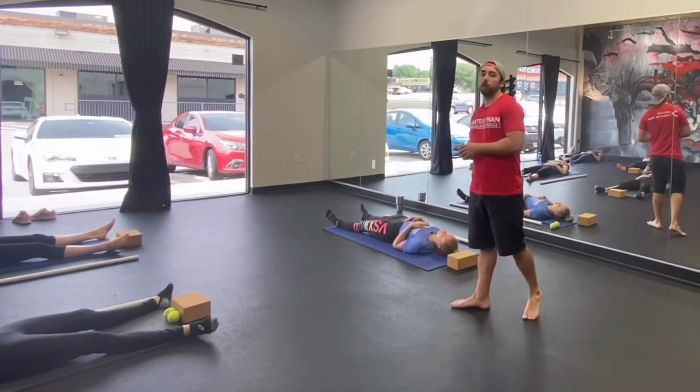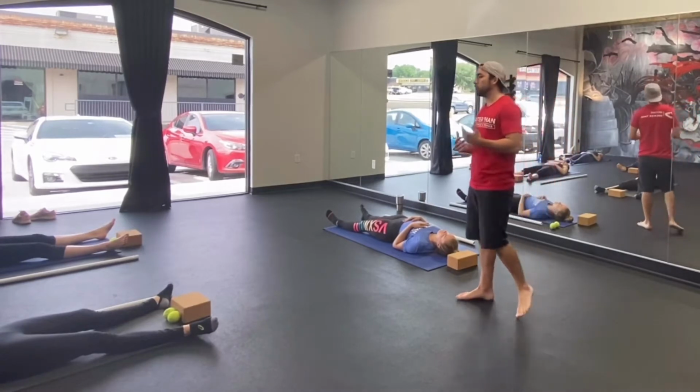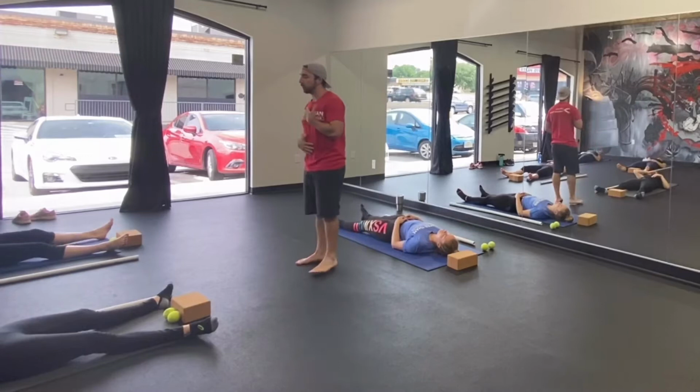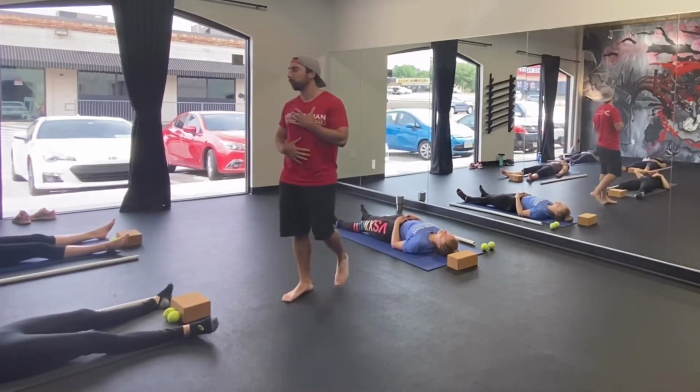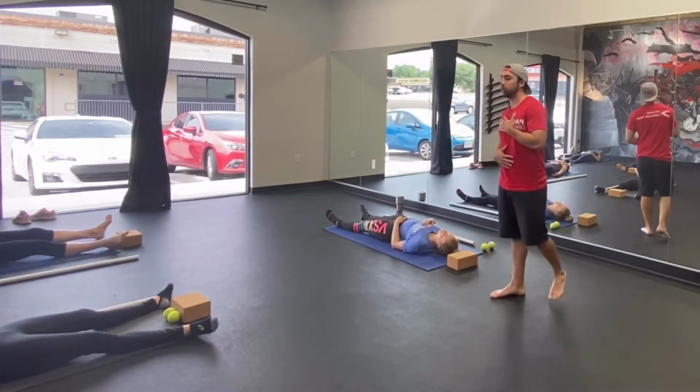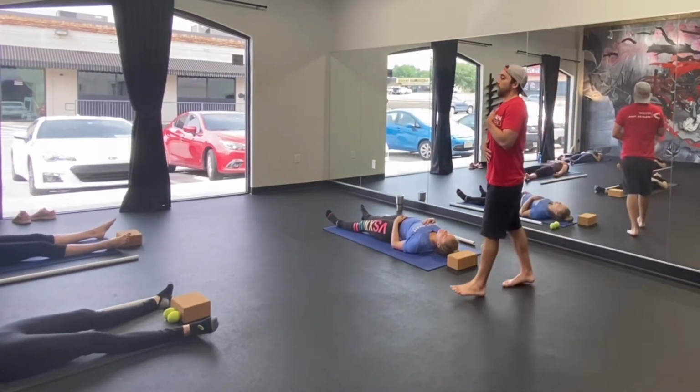Cool. Okay, so everybody, you don't need to keep your hands on your body anymore if you don't want to. If you'd like to, it does help give feedback as far as where you're breathing into or maybe where you're not breathing into. So here we go. Everybody take a breath in. And exhale.